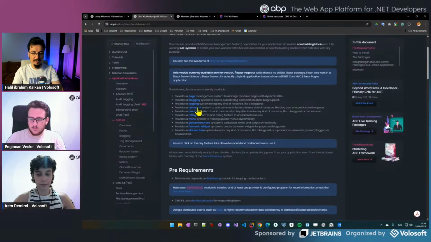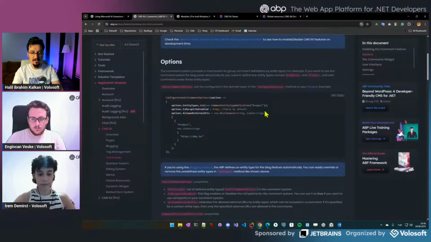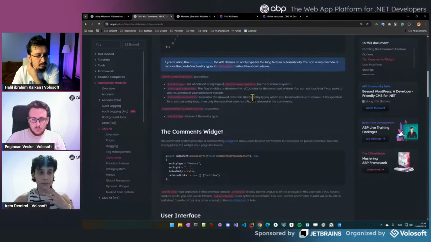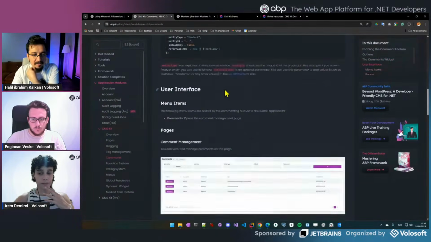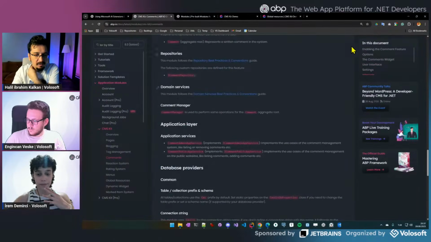So for all the features, like for example, how to add your tagging or commenting to your application, there is a documentation clearly explain how to configure and fine-tune comment widgets, how to render them, how to manage on the user interface. Even it explains internally what are the services, repositories, application layer, DTOs, and so on. It provides so you can programmatically change, override, customize based on your requirements.